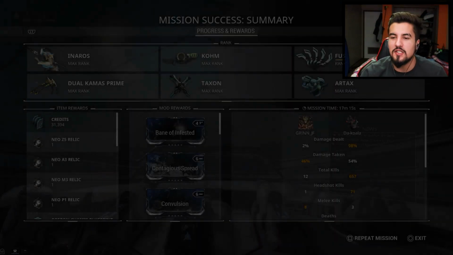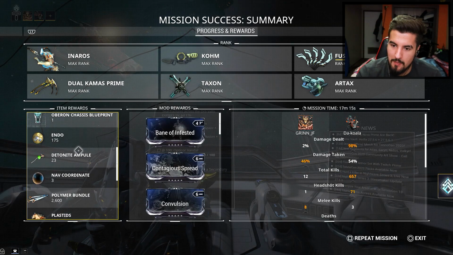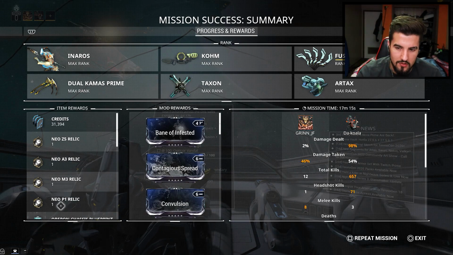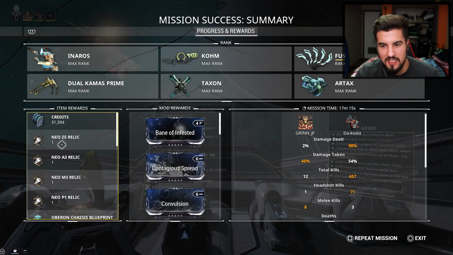Also, look how many things we got. Like, relics. This is a good way to get relics as well. I was hearing that a person say that. I don't know if it's as efficient. Because, yeah, 17 minutes, 1, 2, 3, 4. Whereas we could just do that capture mission in a minute. So we'd be able to get 17 of these rather than just the 4.